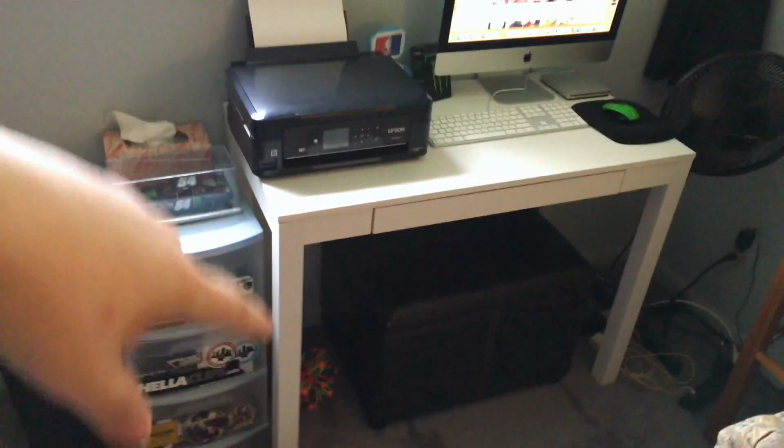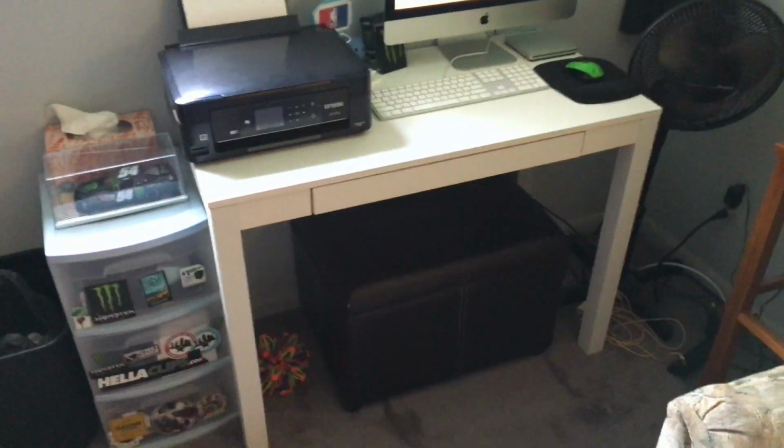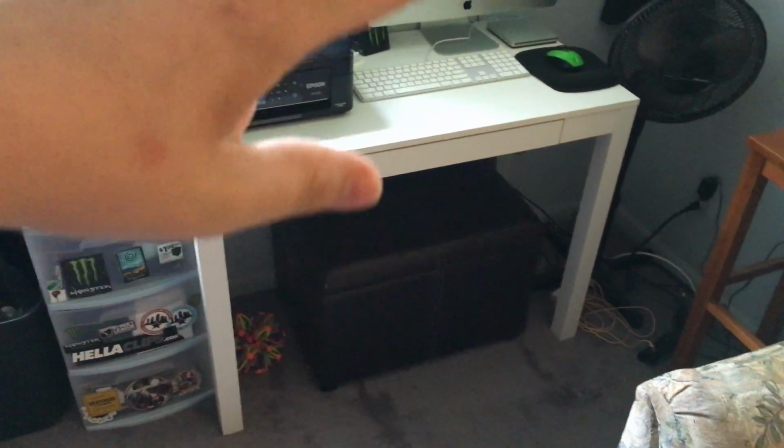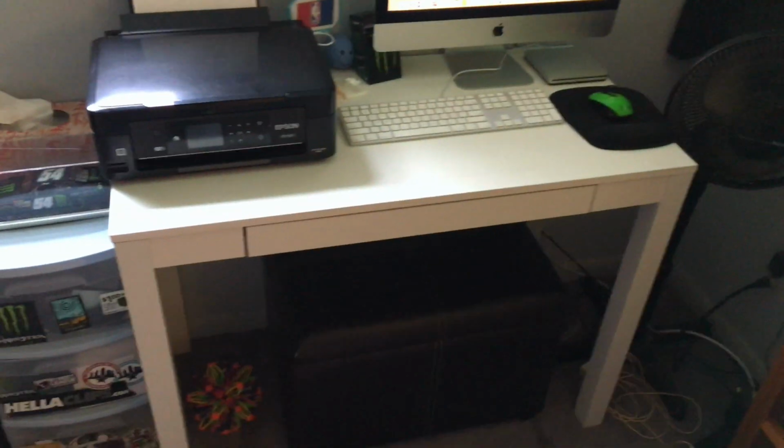Then the next biggest thing is, so in my old room tour video, this was not here at all. I have a desk now. I used to have a small dresser, which is actually in the other room, which I'm not going to show you. But the problem is I'm 6 foot tall, and my legs would always get jammed on the dresser. So, I went and bought this table so that now my legs can actually maneuver under it instead of being jammed and cramped up. So that's a big new addition as well.